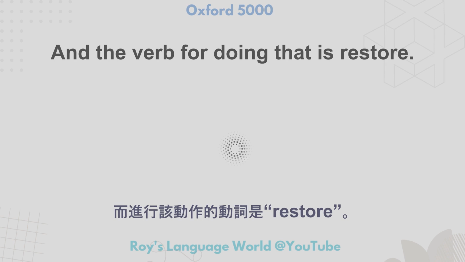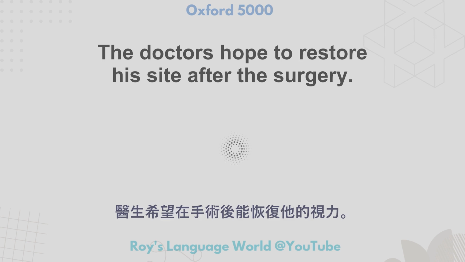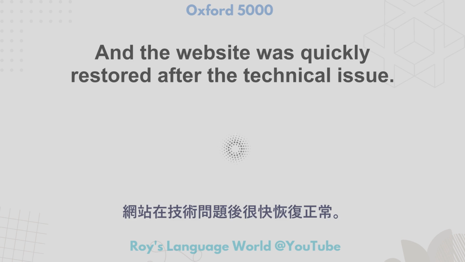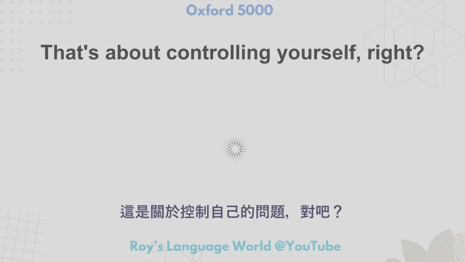And the verb for doing that is restore. So you could say they are working hard to restore the old house. The doctors hope to restore his sight after the surgery. And the website was quickly restored after the technical issue. Okay, switching gears a bit. How about restraint? That's about controlling yourself, right?